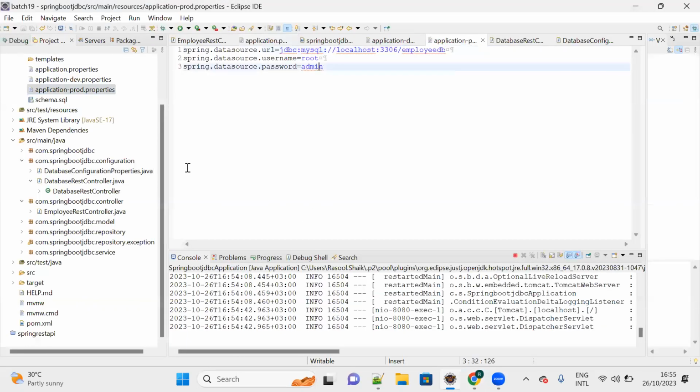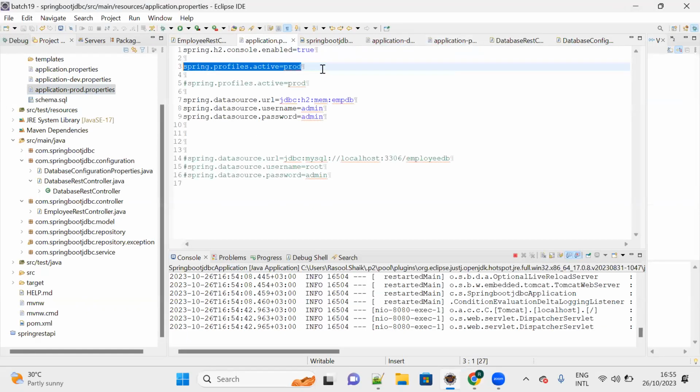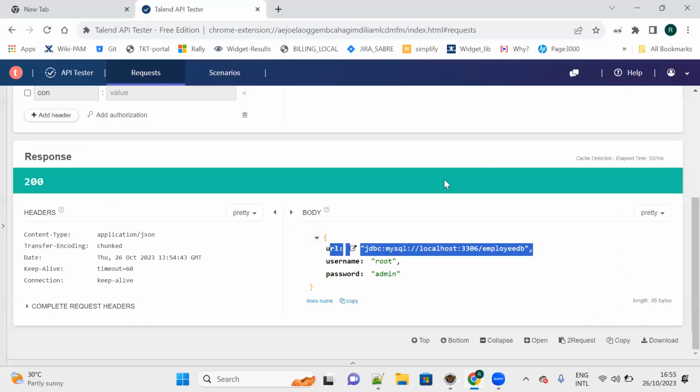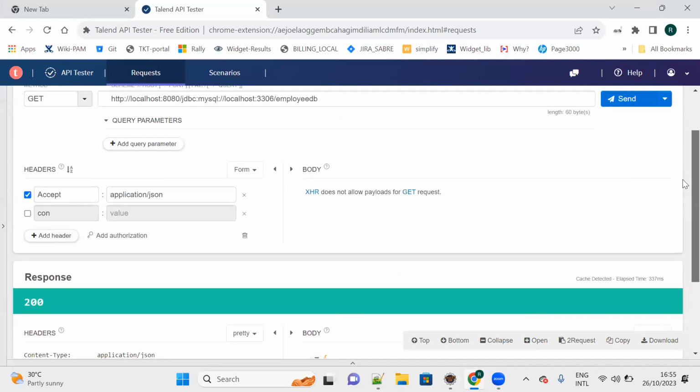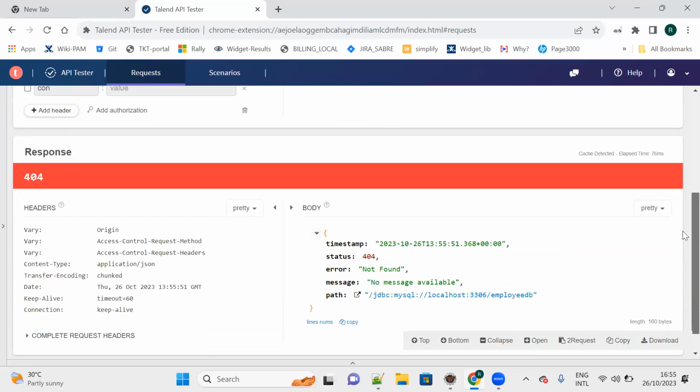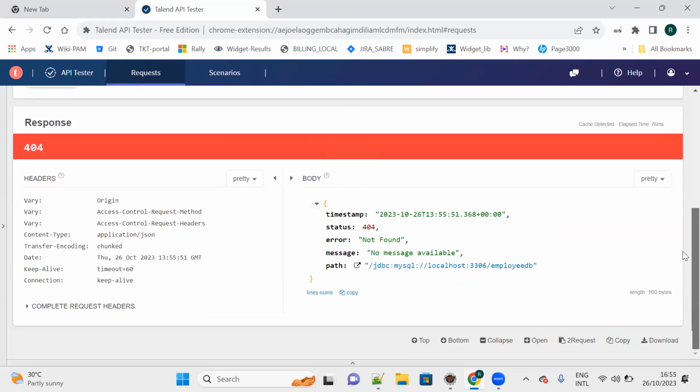So now let me check by connecting with the dev environment. I just saved the file, the server has restarted. Now go to your REST client and send the request again. 404, why?